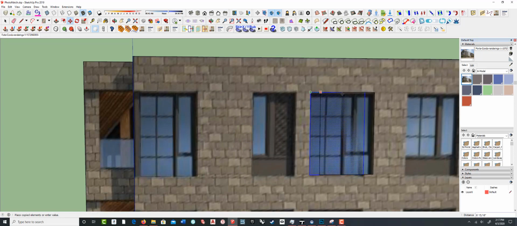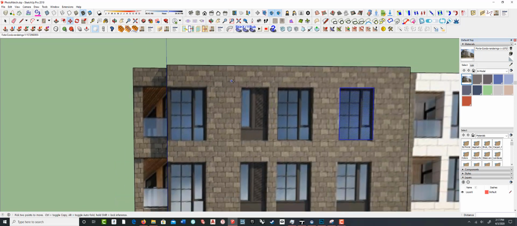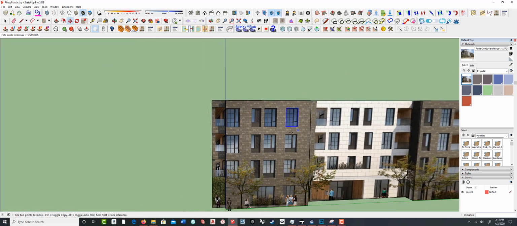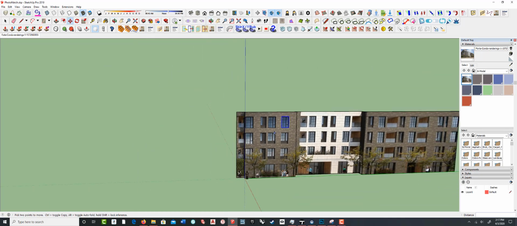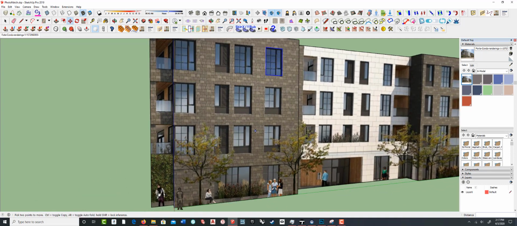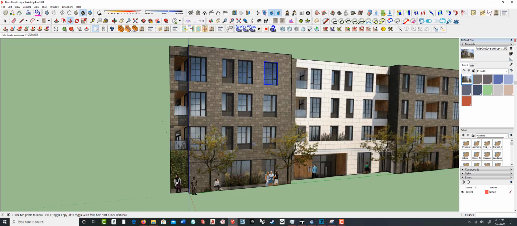And you could just start copying these through here, change the material, and once you add this geometry in for all these windows, you could apply this kind of block texture to the surface, and then when you bring that into Twinmotion, you can use their image library of materials, or you can keep the ones that you had in SketchUp, and you actually could model these windows, turn it into a component, and then copy it. So again, it depends on how much time you want to put into it.